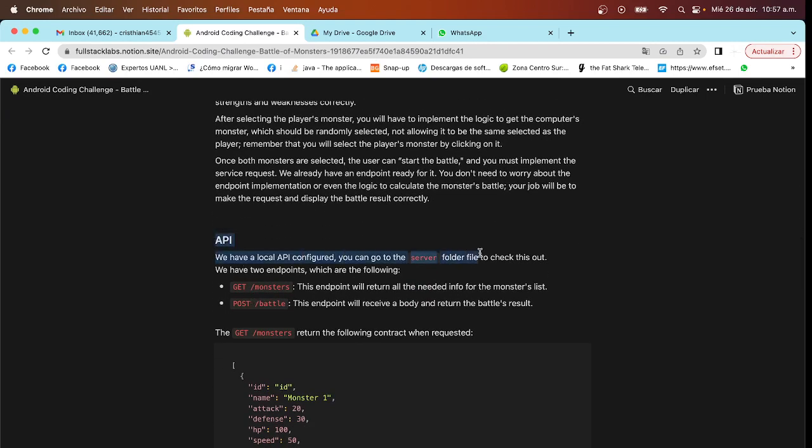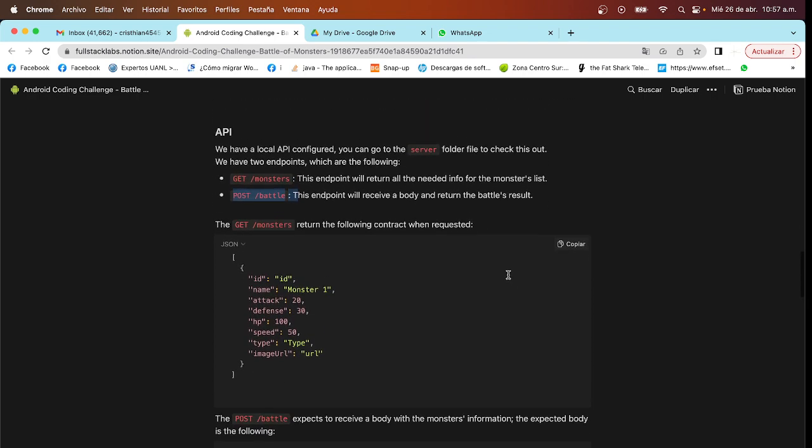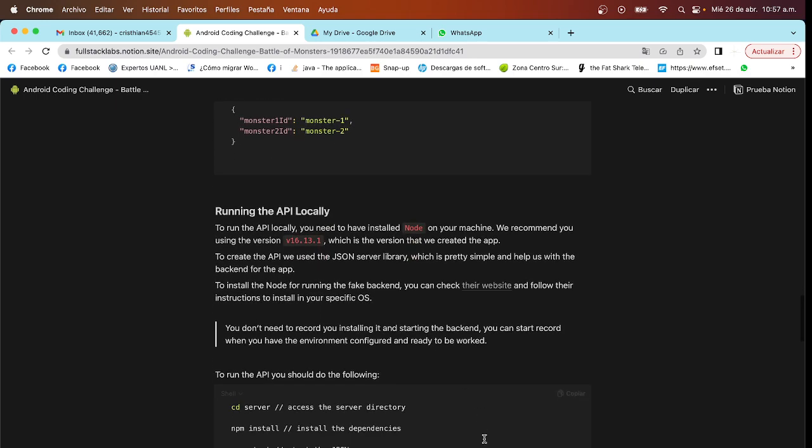We see that we had an API, two endpoints, monster and battle. Okay, let's go start the server.